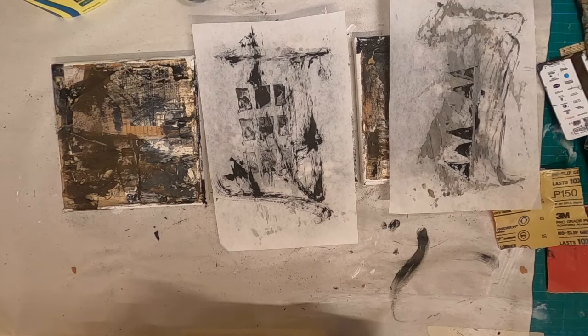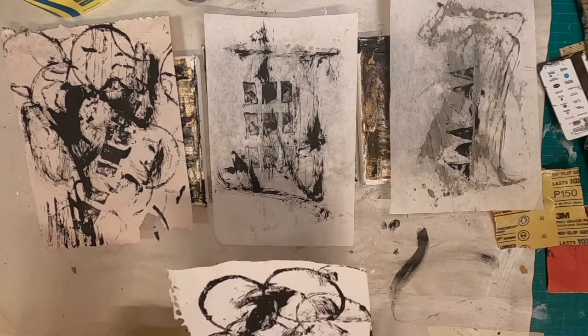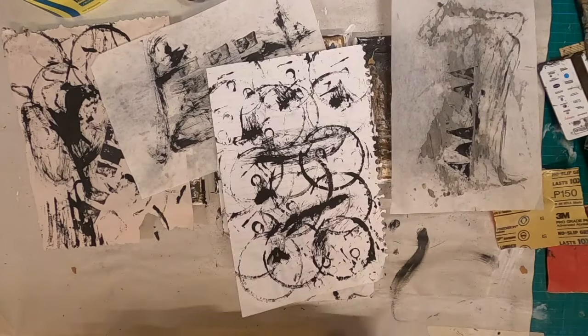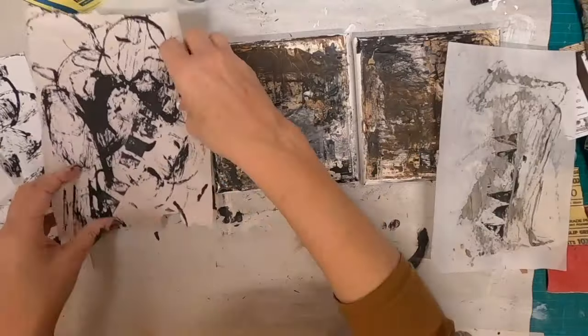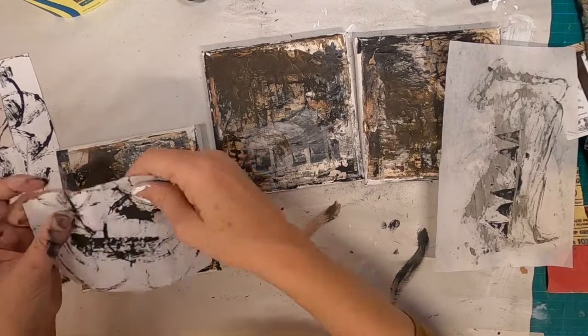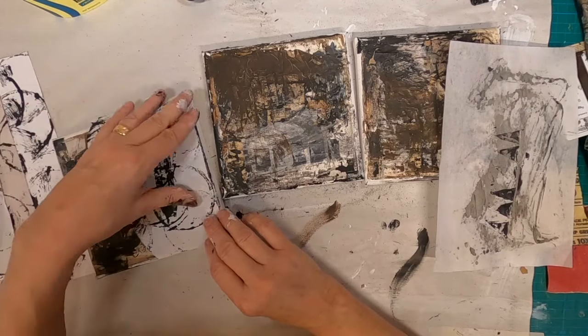Now I'm pulling out some of these mark-making sheets and I'm trying to establish some continuity. I have this whitish paper with gray and black and I want to utilize that — so I have something for each canvas. I'll tear that up and get a little bit on each one. These are very transparent sheets — some are on rice paper, some on tissue paper — so when I lay them down, you're going to see a lot of that depth and color bleed through.